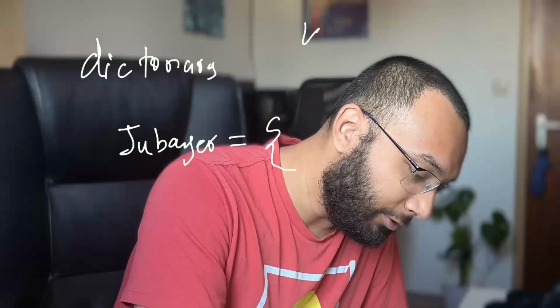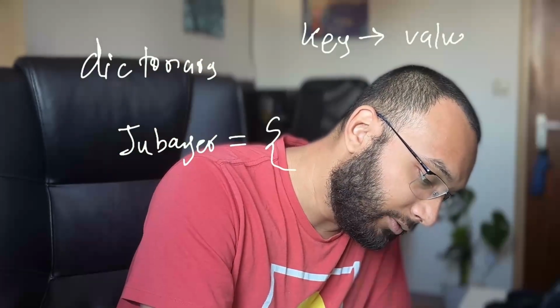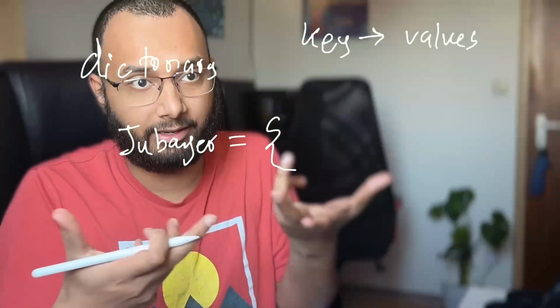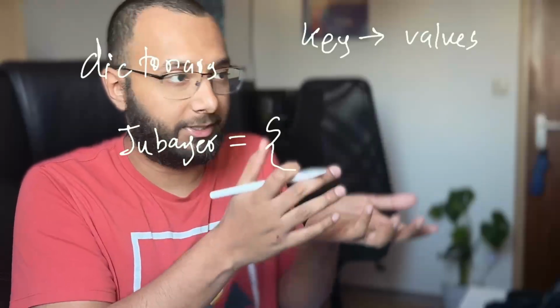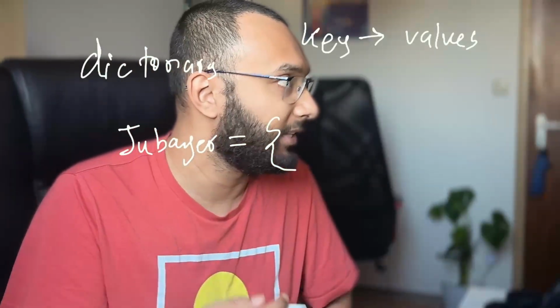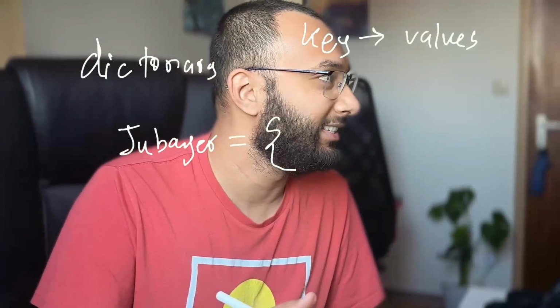A dictionary is formed by key-value pairs. So there's a key and there's a value. You have seen dictionaries: there's one word and another thing which explains that specific word. So you have this key, which is that specific word, and the explanation of the word is the value. So the key maps to the value. There should not be two of the same keys inside of a dictionary.